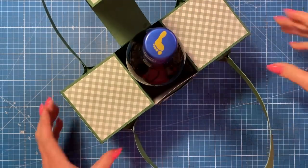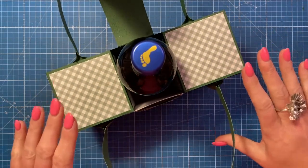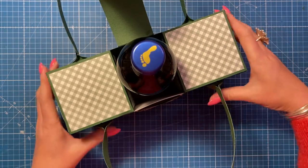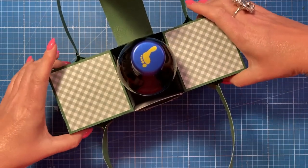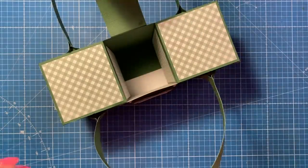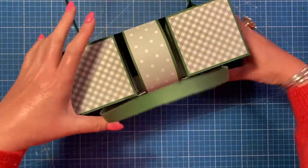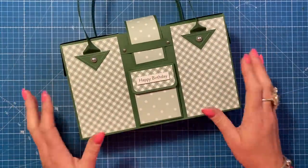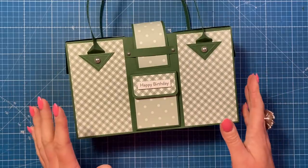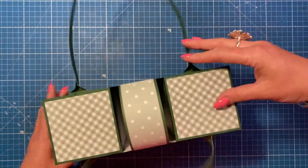Whilst making this I also realized it will hold a bottle of wine - you can see I can lift it up and it holds the wine fine. My handles are still drying because I've not long stuck them down, but as long as you've used a good strong glue - I've used the collage construction glue - I'm confident it will hold a bottle of wine or cordials. It has a picnic feel and it's also two projects in one because there are two separate boxes.